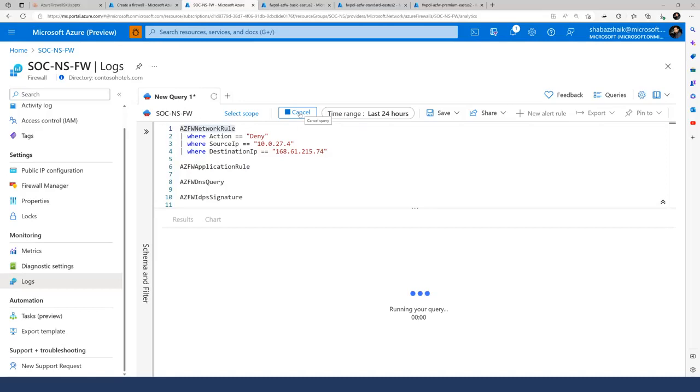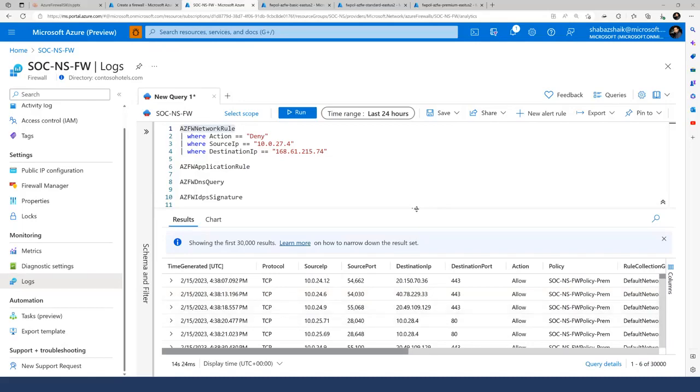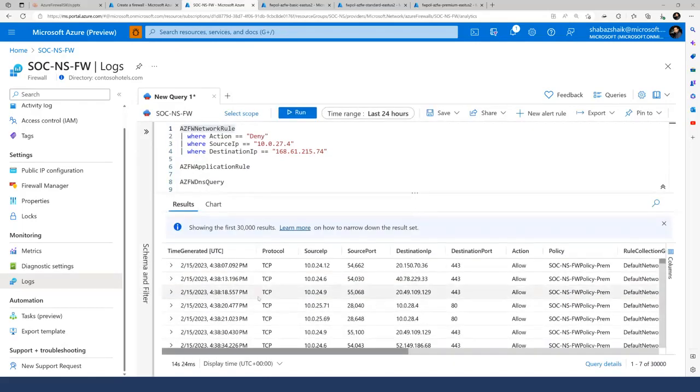When I run this query for maybe last 24 hours, let's see what we have. It'll take a minute or two to populate the data. As we can see, we are getting all the logs for the network rule that are passing through the firewall.